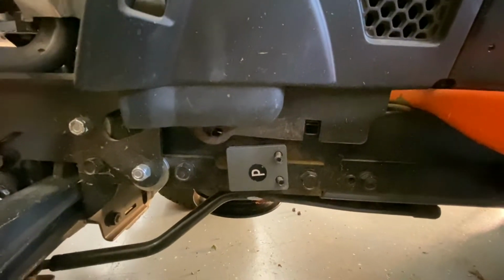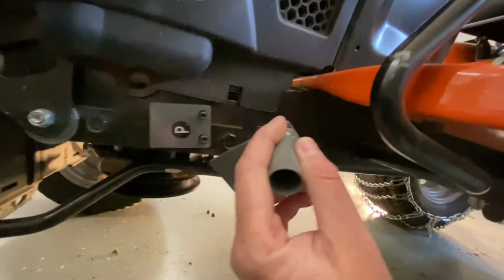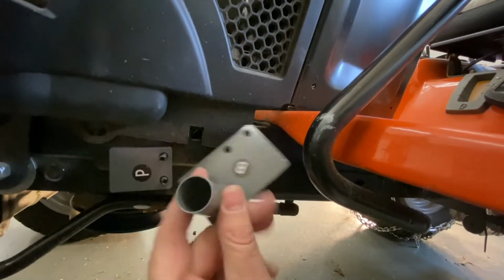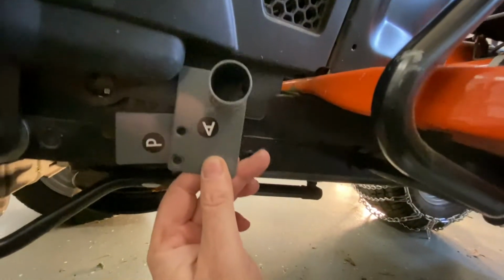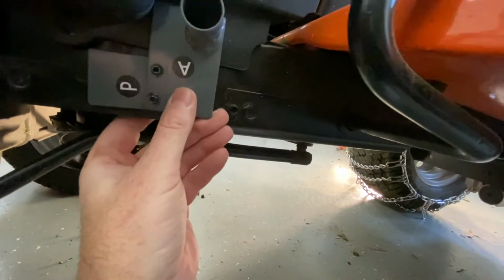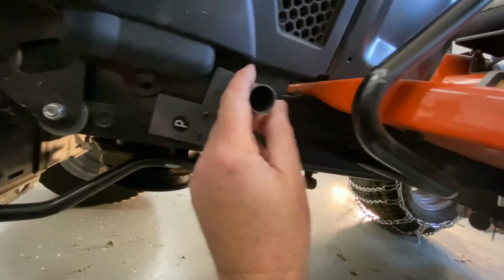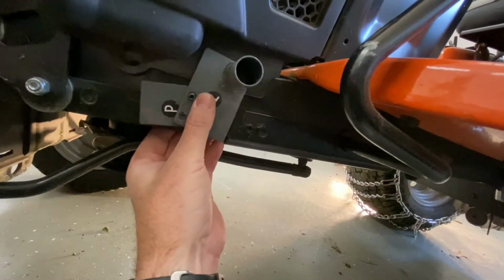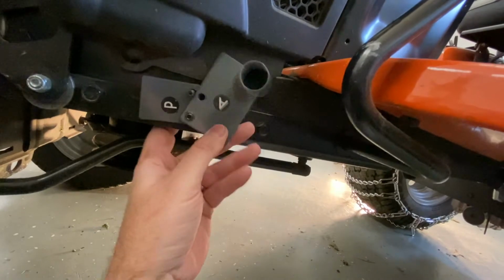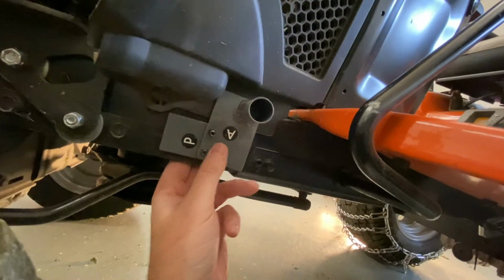So something to double check before you decide where A and B go. Dry fit it to make sure. Of course, I didn't do that. So I had A on the other side. Turns out it looks like B will fit better here. Oh, maybe not. Or no, sorry, A will fit better here. We'll put A on like that. Still the spacer behind. The spacer can't go the other direction because this bolt is in the way. So apparently they're universal, they can be flipped. In this model of mower, a 354XD, you want to put A on the left side, like so.